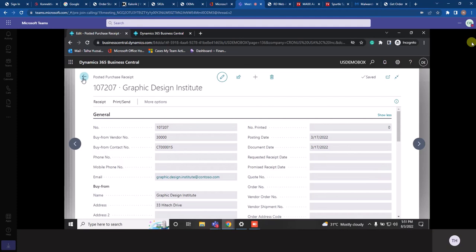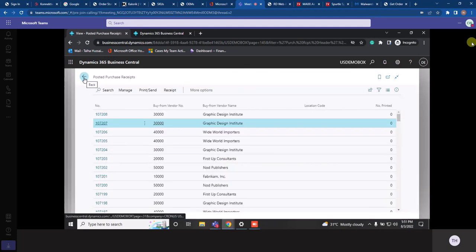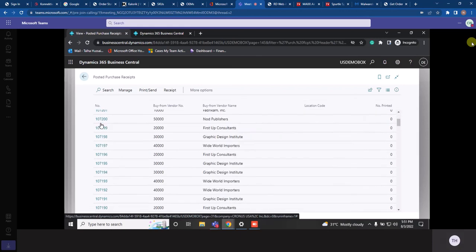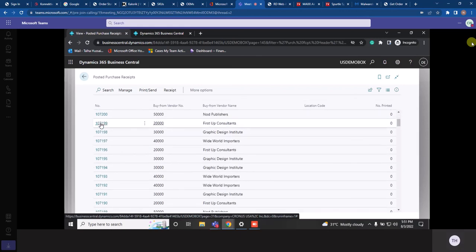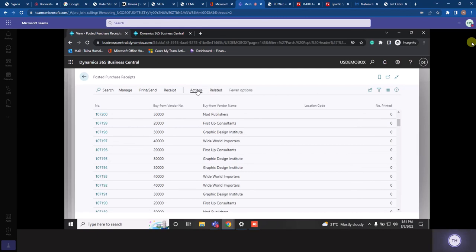What are you looking for? The receipt detail? Sorry, what were you looking for there? No, I'm just showing you how the receipt can be opened. Okay. I thought you were looking for something specific. I might have seen it, so that's fine. If you need me to give you some explanation, you can just ask me. No, I'm good so far. Okay.